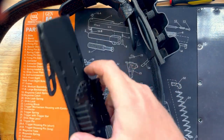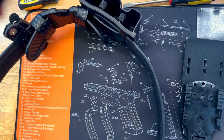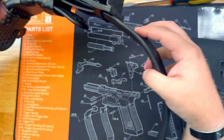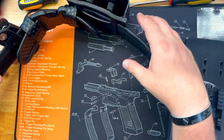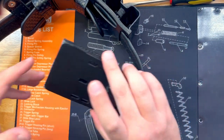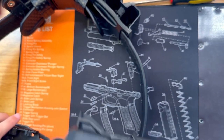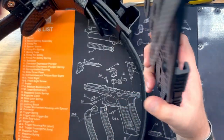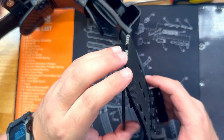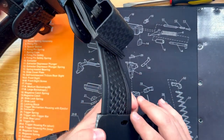All right, so now we're gonna mount it to a belt. This is just a belt that I was wearing at my old job. I don't wear it on my new job because, like I said, if I can get away from basket weave, I want to get away from basket weave. But I just want to show you what it looks like. I will be mounting this onto my duty belt and using this holster for duty. So it's going to happen. This is just to show you, hey, this is how you do it and all that stuff, so I can help you out. But anyhow, you just stick it on here.